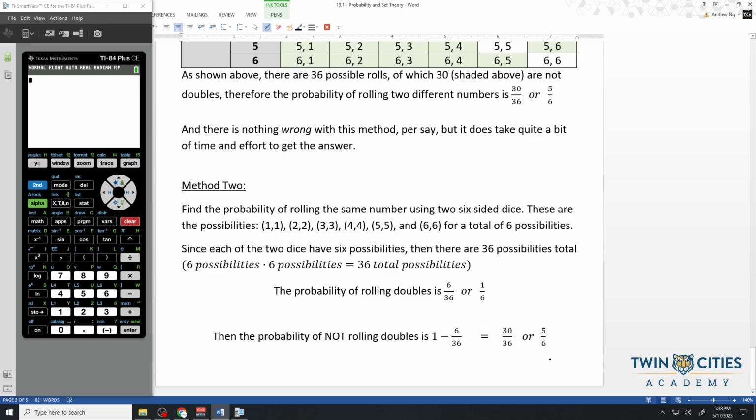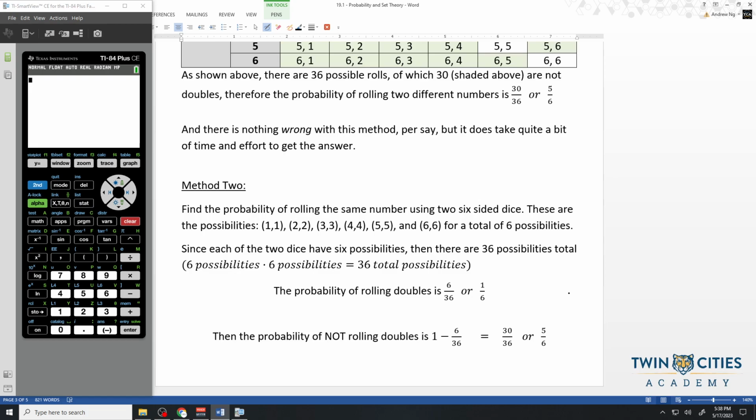And then when you notice, you could add these two things together. The probability of getting a double would be 1 out of 6, and then 5 out of 6 for not getting a double. Add those together, it's 6 out of 6, or a whole 1. If you kept it so that the total possibilities matched the total number of rolls, then getting a double would be 6 out of 36, and then not getting a double would be 30 out of 36. Add those together, and there's your whole 1, which is 36 over 36.